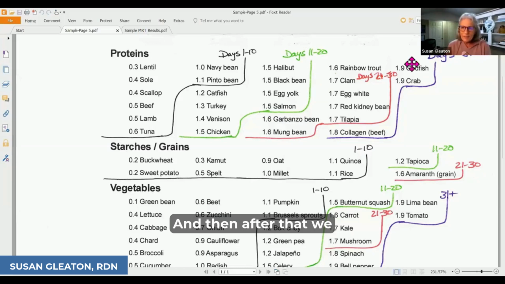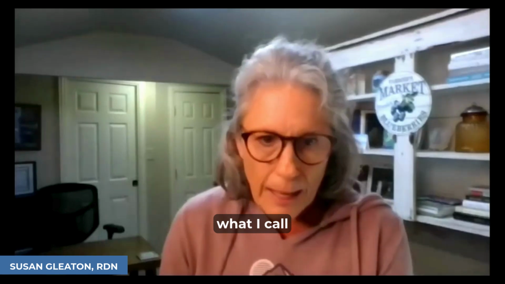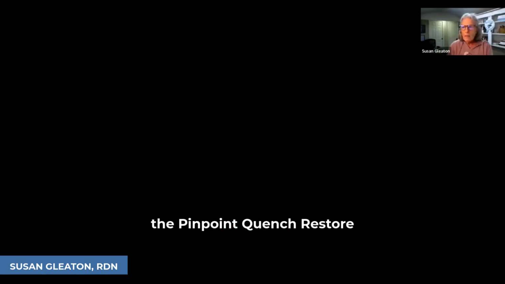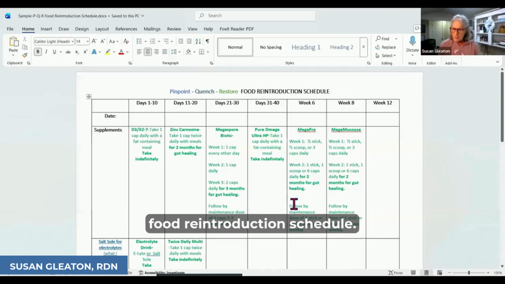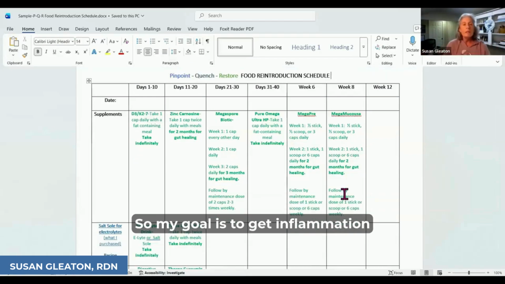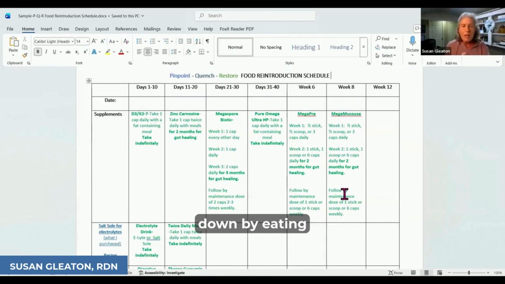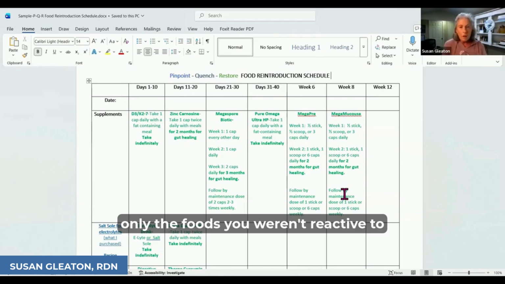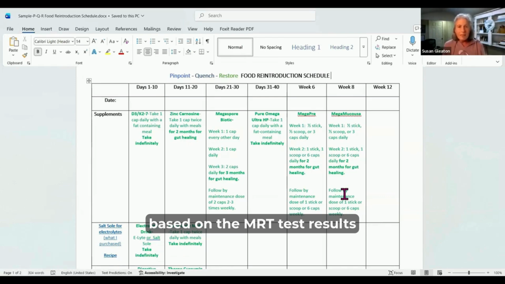And then after that, we will go over what I call the Pinpoint Quench Restore food reintroduction schedule. My goal is to get inflammation down by eating only the foods you weren't reactive to based on the MRT test results, and then heal that gut lining.